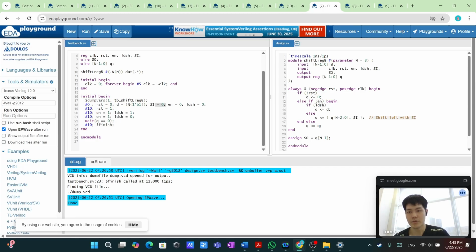When we start the operation, we will do an initialization by setting both the enable and load shift signals to 1. Then the Q will load the initial D value. Then we deassert the load shift signal, so it equals 0. Then it will start to shift left by 1 bit each clock period. We wait until Q is equal to 0, because it shifts left by 1 bit with the value 0. So after a couple of clocks, the Q output will become 0. Let's run the simulation.